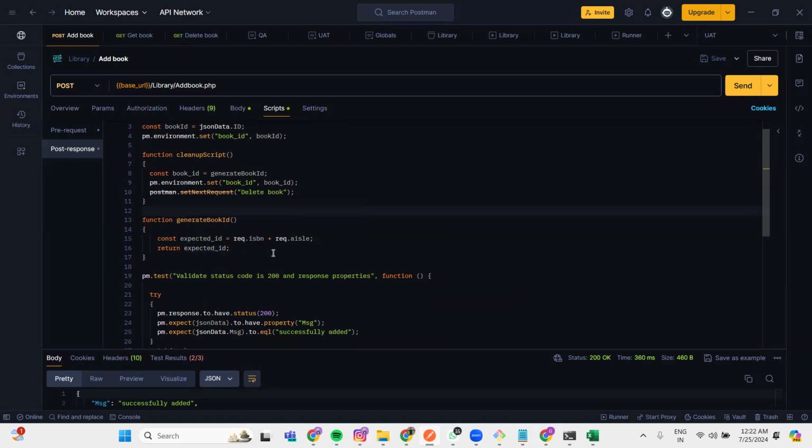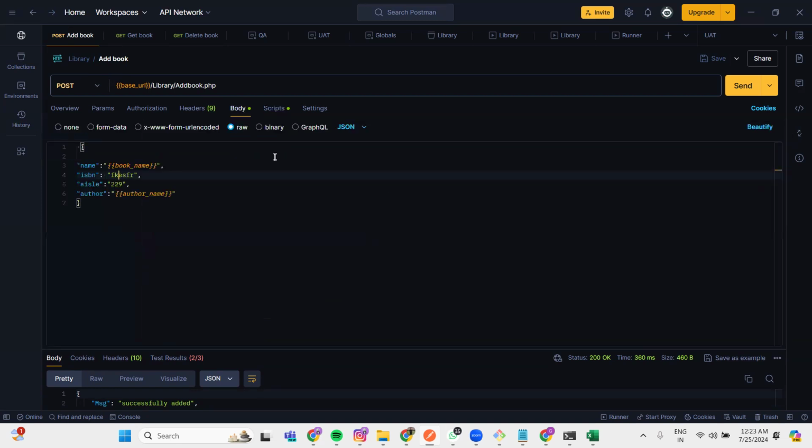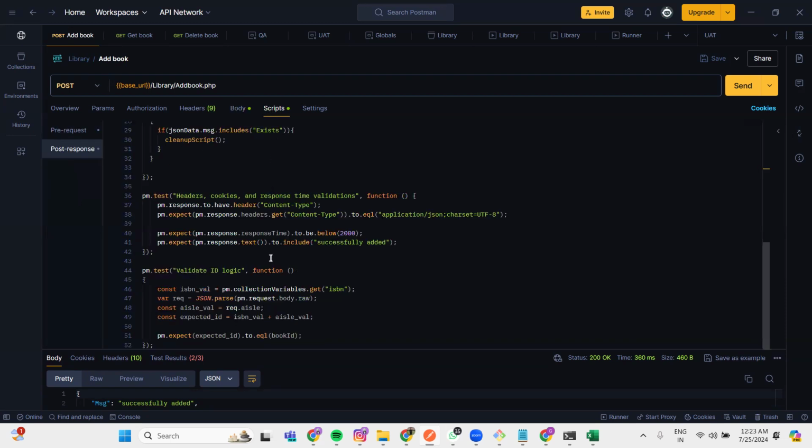This is what we copy from here. We already had this logic to get the ID. So this constant expected ID was the IL value plus the ISBN value, and we get the IL value from request dot IL. And this request goes inside body raw. So we get the IL number from here and the ISBN value from the collection variable ISBN that we created.